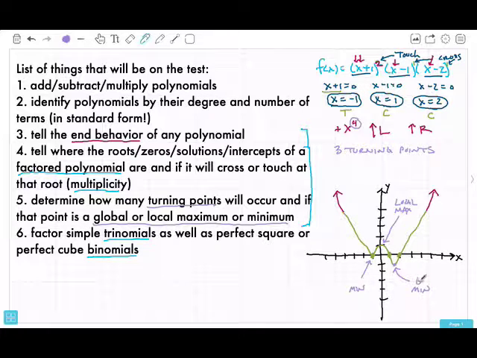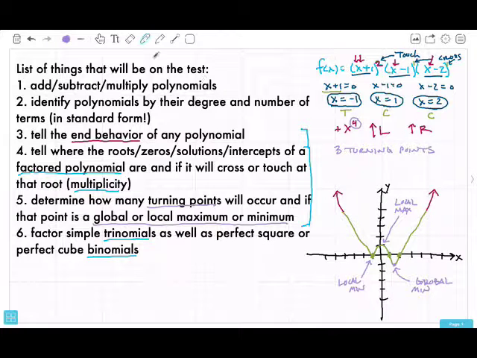This is the global minimum value of the entire function. This is the lowest point on the whole function. There can only be one global minimum or one global maximum. And there is one global minimum right there. This guy will be a local minimum. Out of the surrounding area, this is the smallest point, but it's not the smallest point on the whole graph. So there you have it.